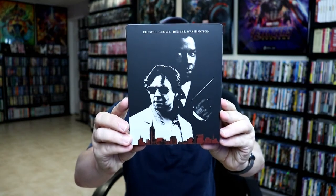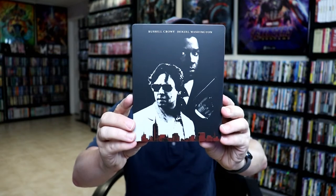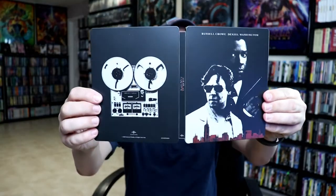I'm going to go ahead and remove this from the wrapper and we can take a closer look at this Steelbook. I've got the wrapper off and the J-Card removed. Here is the front of the Steelbook. It is a matte finish with a black, so any kind of little imperfections is really going to show up. And here's the back. Open it up. We've got our spine.